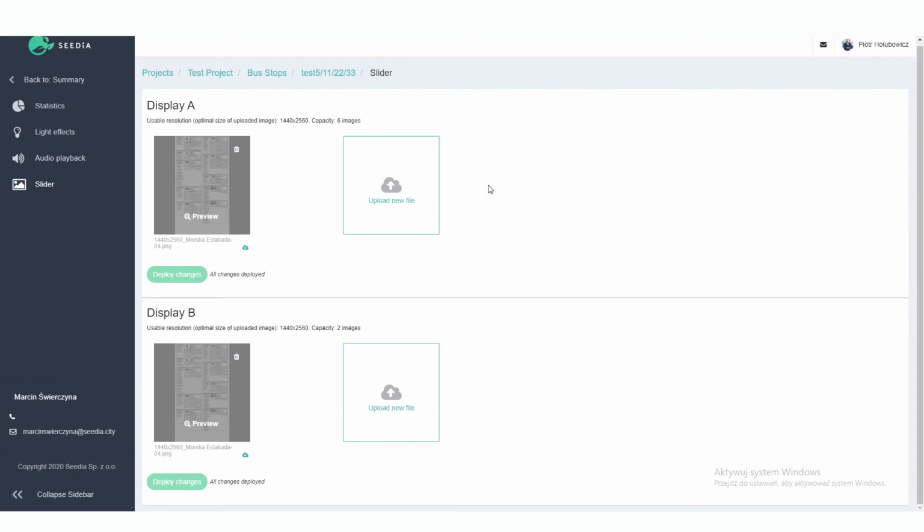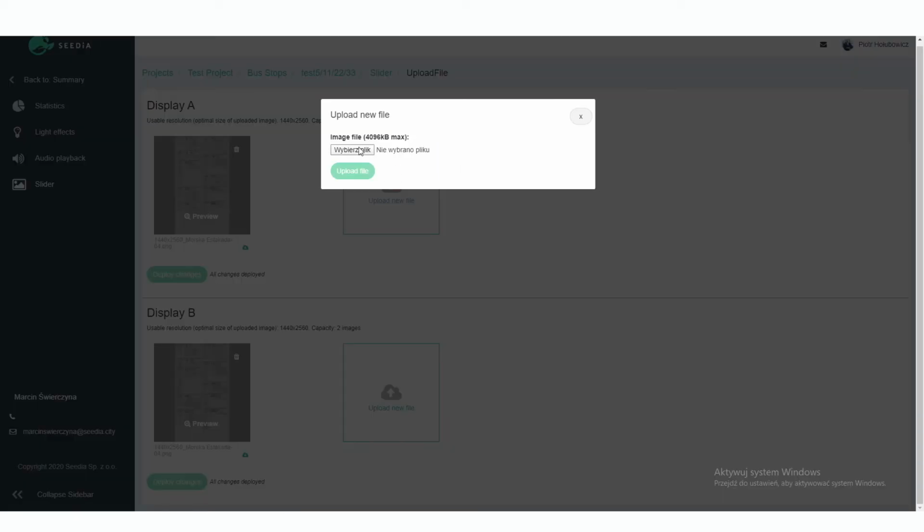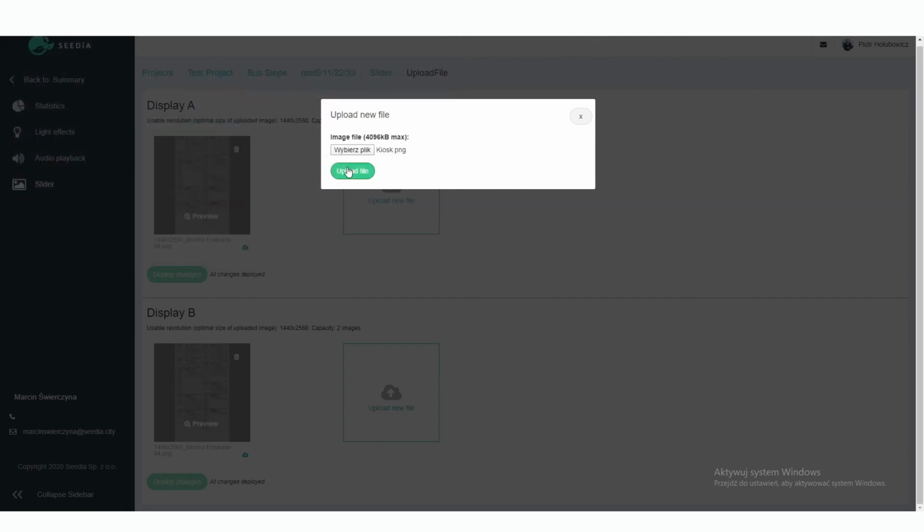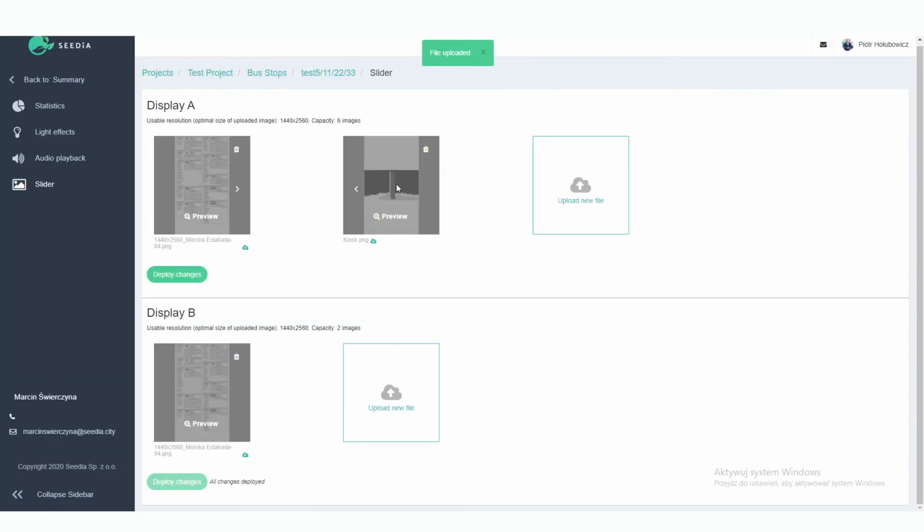If you want to upload a new file, then you just click on upload new file. You choose the picture you want to upload. Here it is, upload the file, and what happens now is that the file is uploading to the cloud, and during this upload process the file is changed to the format that will be displayed on the product.